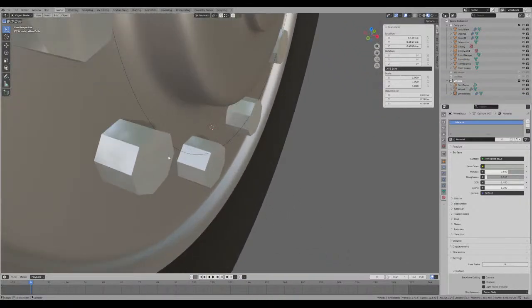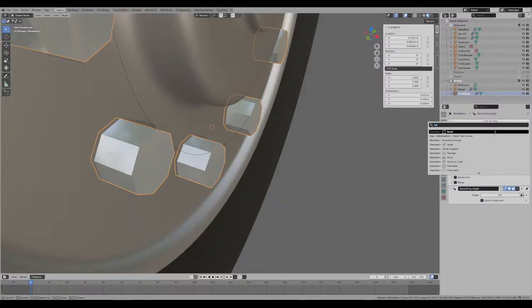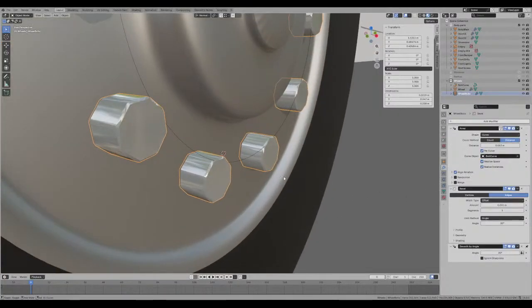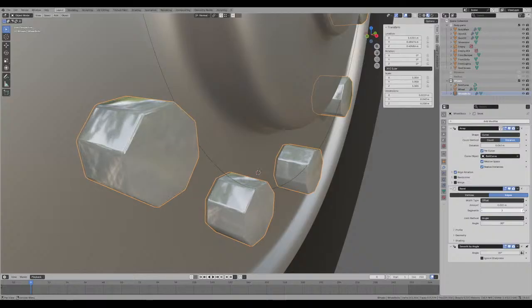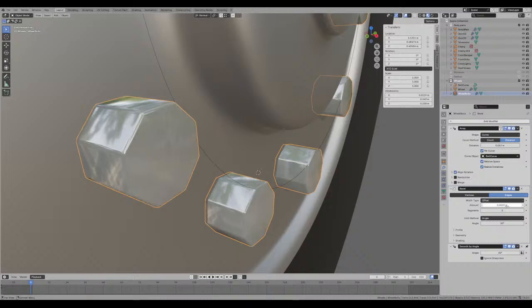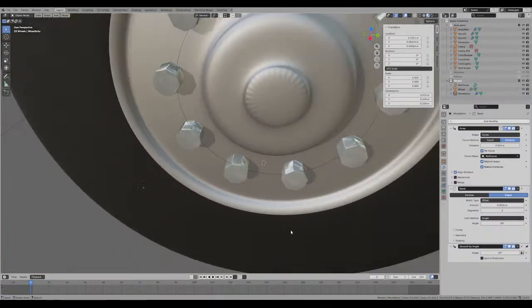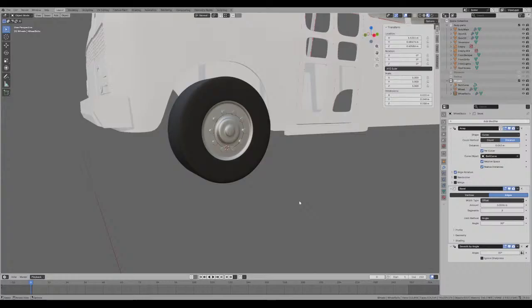Whether we need to add a slight bevel modifier. Yeah, so it's not such hard edges, but we'll turn this down a bit. Yeah, okay, so that's cool for now.